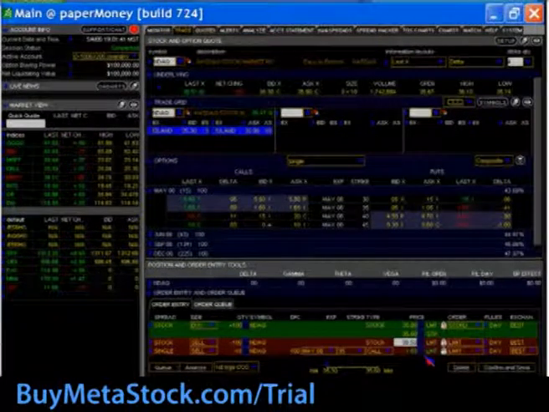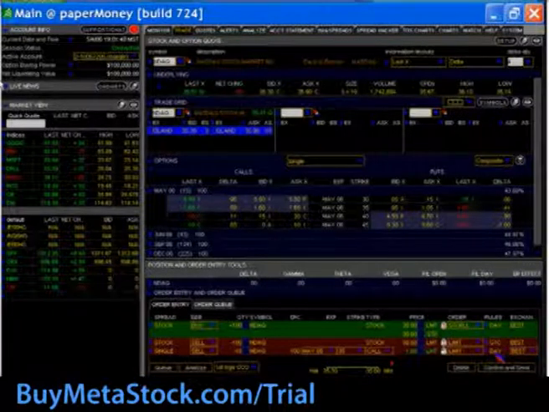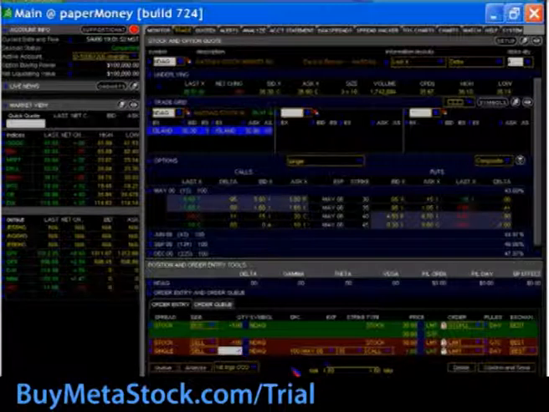38.50. Then what I'm going to do is make this a good till cancel. And then I'm going to change this to sell to call. Now this is what we were talking about last time. This was kind of important.